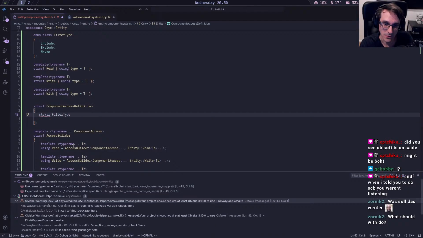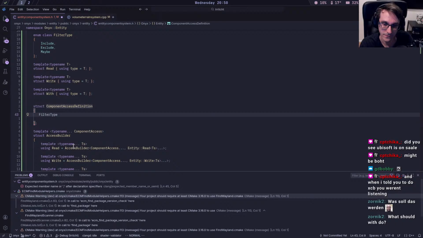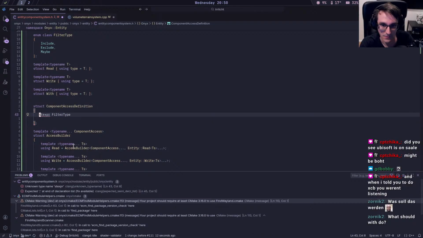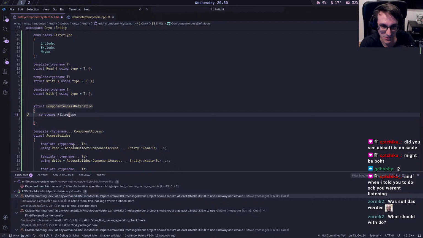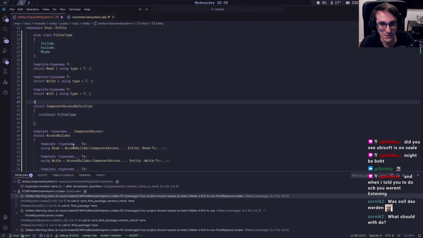How would that work actually? I think I would want it to be const expr somehow, but does it need to be a template then?